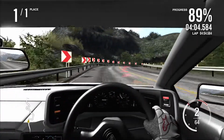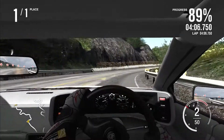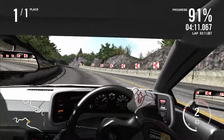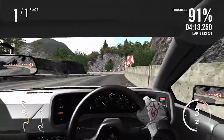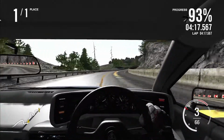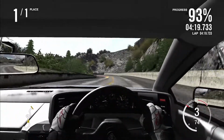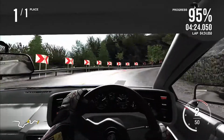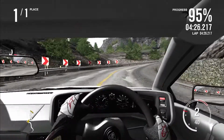139 miles an hour yet again on the speedometer. Honestly, if I'm a little bit braver, this could be the first car to hit 140 miles an hour. But again, just be a little bit cautious through this sector. Really good on the power now. Not really good through these corners. Attack that with some speed. Actually did make it through pretty well.